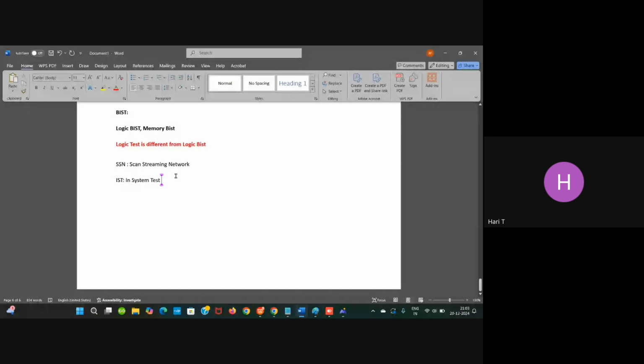Just see, this is the same as scan. Whatever you call implementation techniques in DFT, in-system test itself is an implementation technique. And scan streaming network is SSN. SSN is not an implementation technique, but an extra added design instrument, just like the EDT feature.